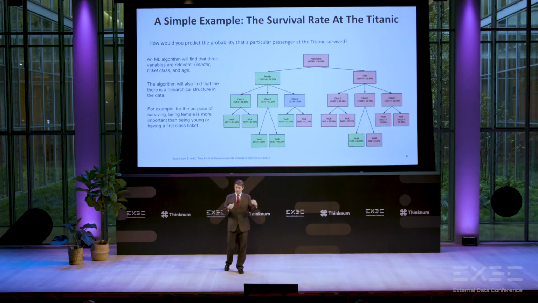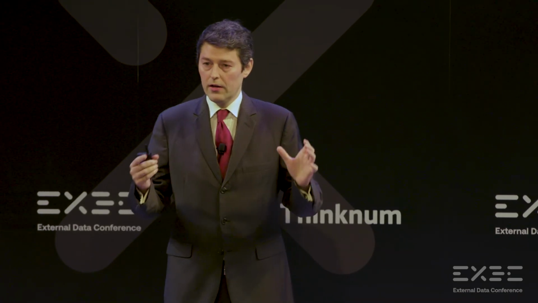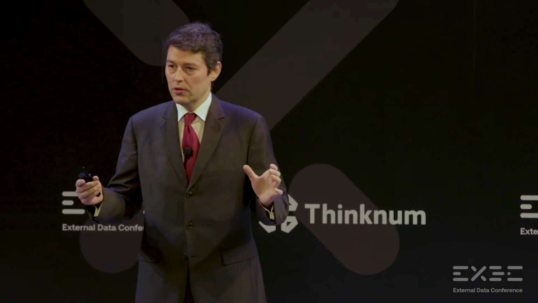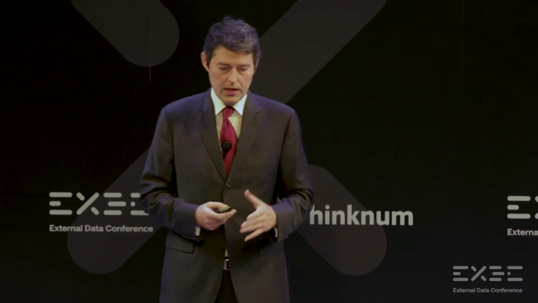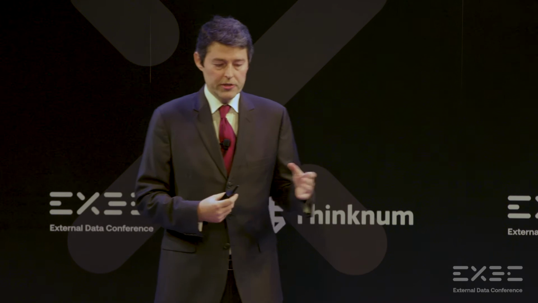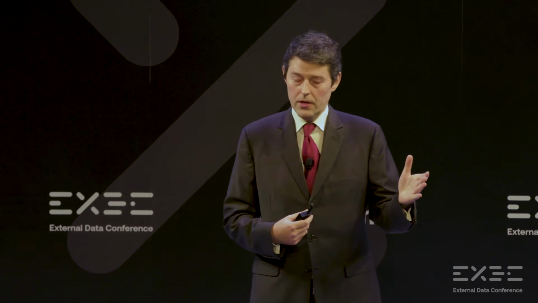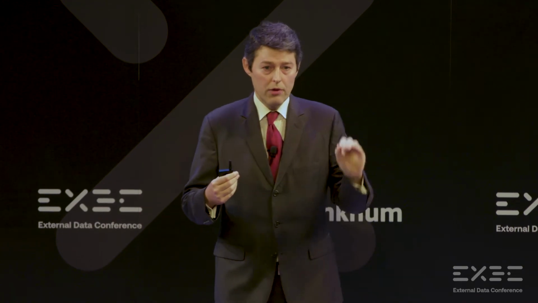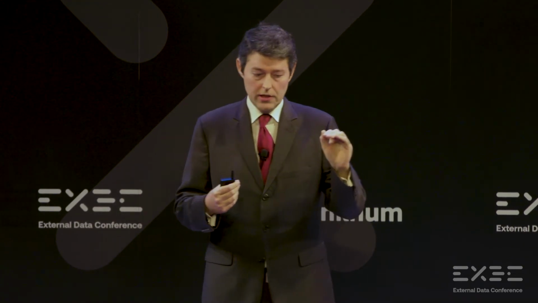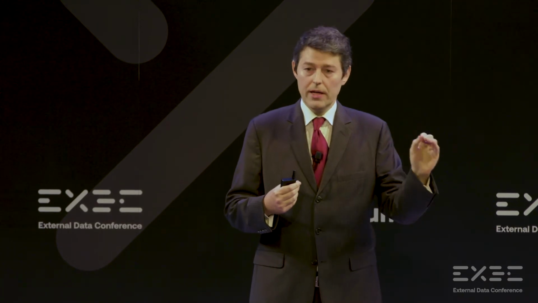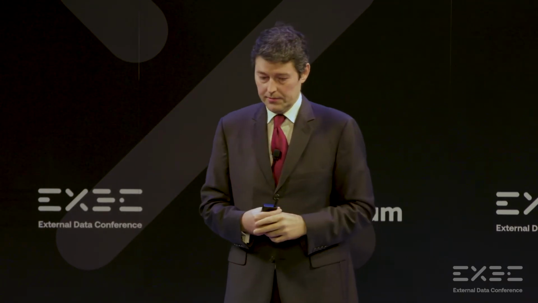If instead of using a logistic regression, we use, for instance, a regression tree, what we would find is that now this data exhibits a very clear hierarchical structure that we can use to understand and to make these predictions. And this is an example where the most important variable to predict whether this passenger survives is gender. And then within gender, depending on the gender, it could be relevant, the fare class ticket. So for instance, if you are a female, it doesn't matter if you're in first class or second class.